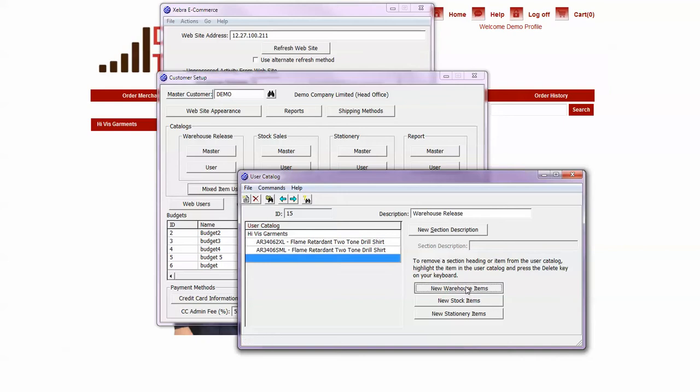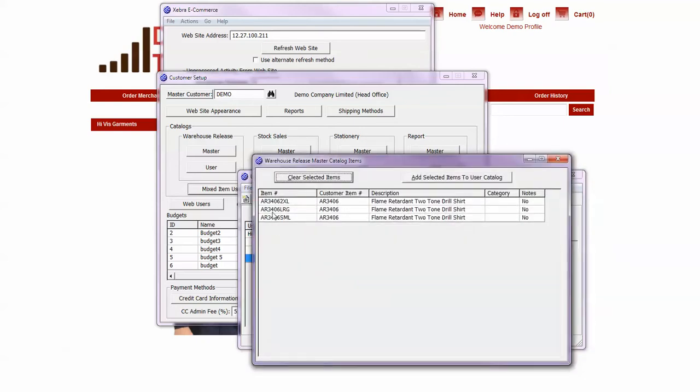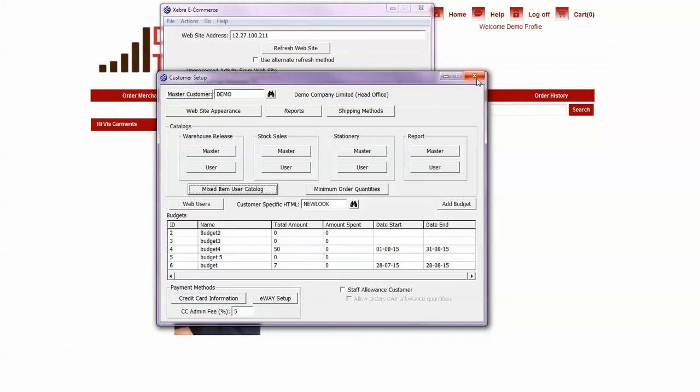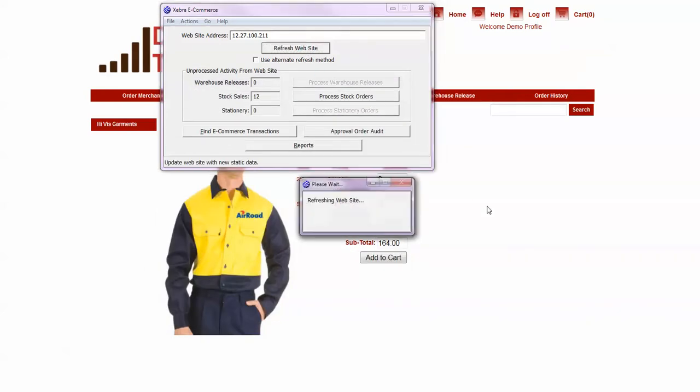So we'll go to our warehouse items, we'll double click the large. So now we've got 2XL, small and large. You can shuffle these around if you like. So we've got small, large, 2XL. Exit out of here, and click refresh.